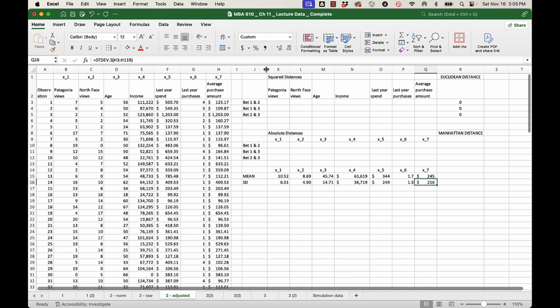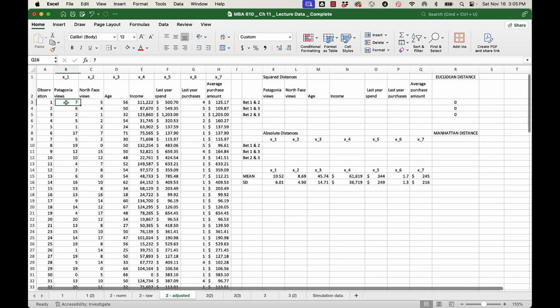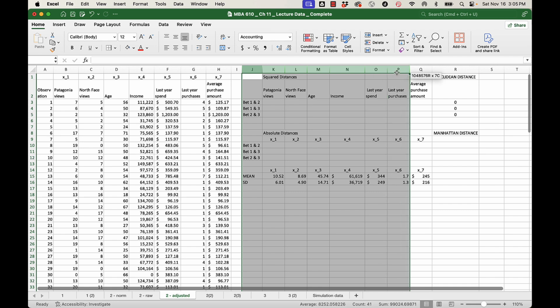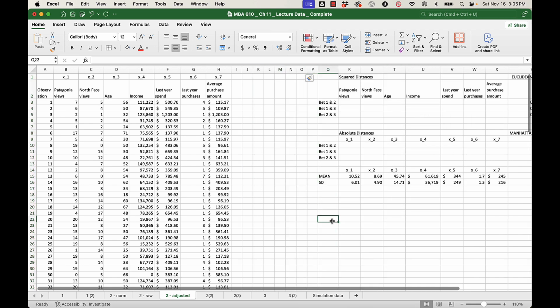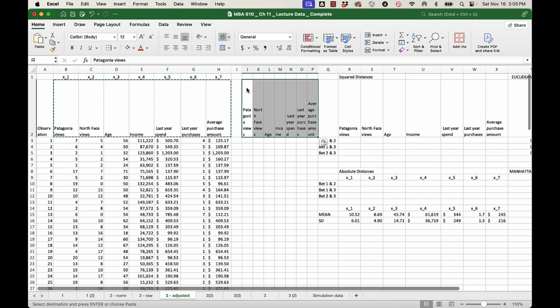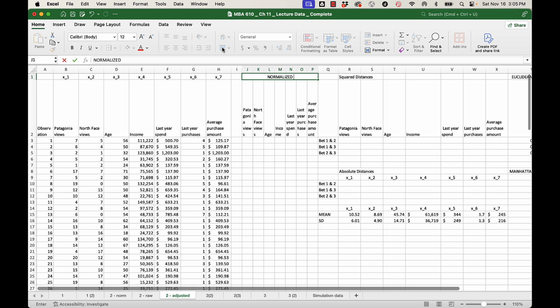So where are we going with this? Well, rather than knowing what the actual values are for each of these variables for all of our people, I'm going to make a really big chart and then I'm going to hide some things. I've got 7 variables here. I need to add 7 more columns. Then I'm going to copy the names of the variables. Stick with me here. I'm going to merge these and I'm going to call these normalized values, as opposed to here, what are really my raw values.